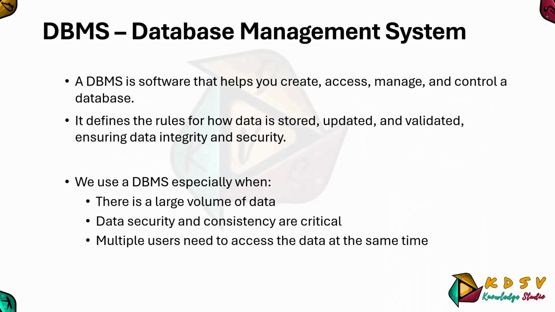A database management system is software that helps to create, access, manage, and control the database. It defines the rules for how the data is stored, updated, and validated, ensuring data integrity and security. We use a DBMS specifically when there is a large volume of data, data security and consistency are critical, and multiple users need to access the data at the same time.